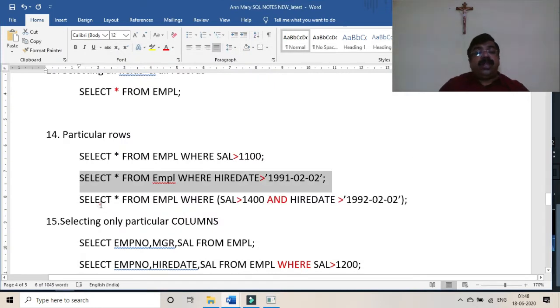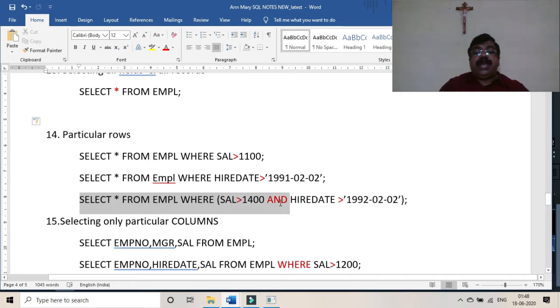Okay. Next command is select star from EMPL where salary is greater than 1400 and hire date is greater than so and so. Understood?